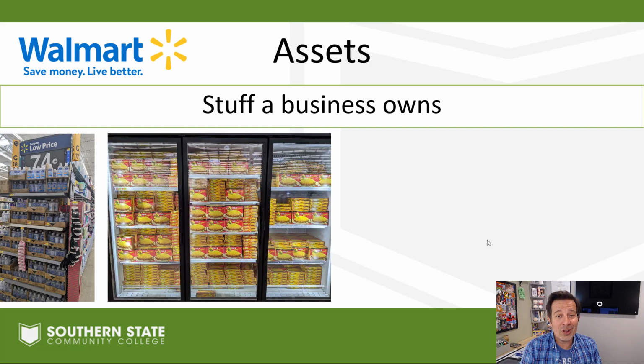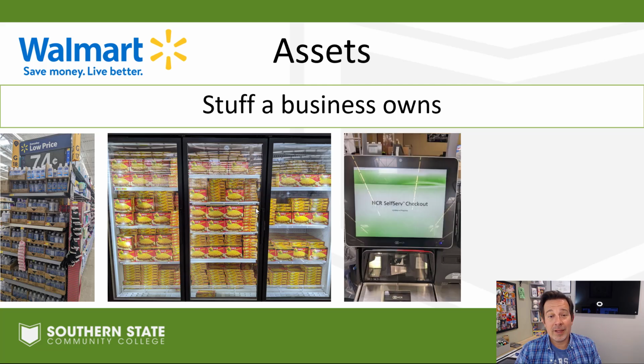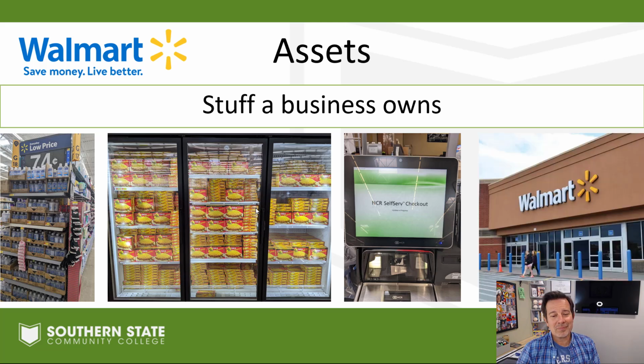They also own all the refrigerators and freezers and all that equipment that they have to keep the produce cold and the frozen food frozen. They own cash registers, and right now most all the registers at Walmart are self-checkout kiosks, but they own the cash registers. You know, they own the cash inside of the registers as well. And then, of course, they own the buildings, and they own the parking lot maybe, and all of that good stuff. We see semis driving up and down the road with Walmart on the trailers. Walmart owns that. So Walmart owns a lot of stuff.